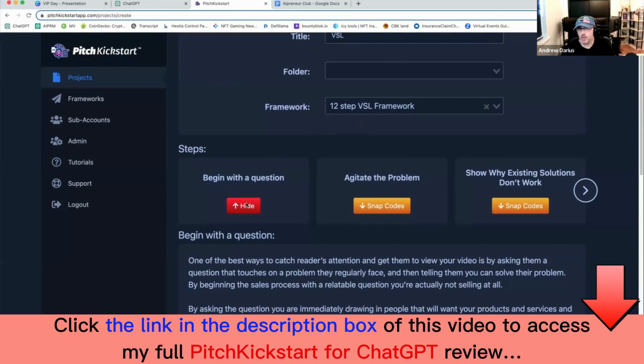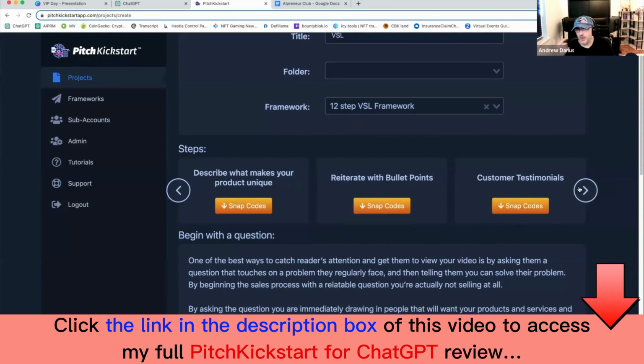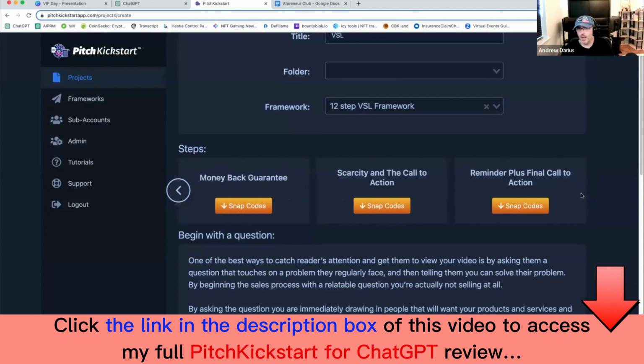This simple framework has this: begin with the questions, agitate the problem, show why existing solutions don't work, reveal the new solution, introduce the product, introduction of the product in the presentation, what makes the product better, describe what makes it unique, reiterate with bullet points, customer testimonials, money back guarantee, scarcity and the call to action, and the reminder plus final call to action.